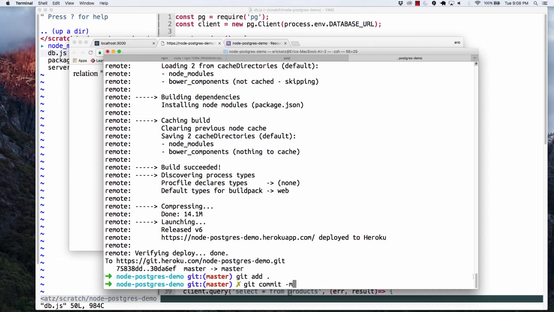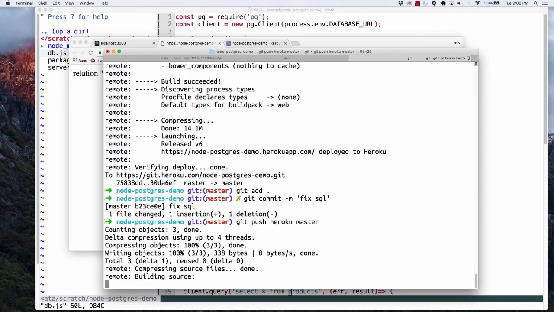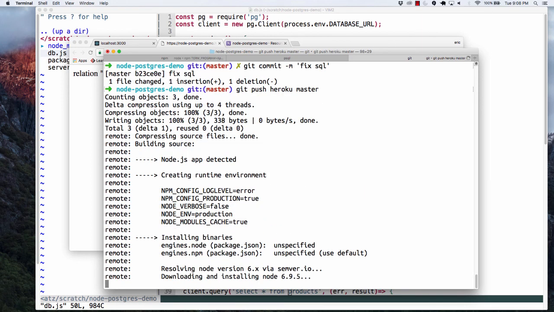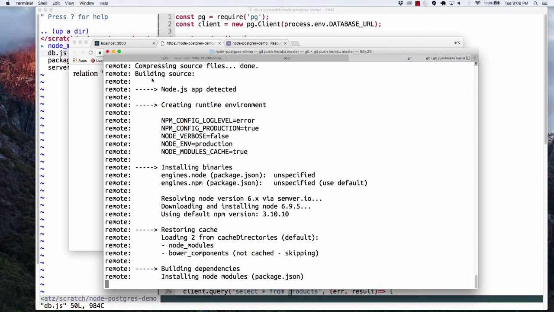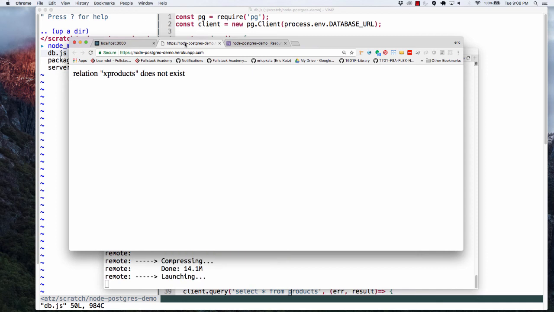I'm going to go over here, and I'm going to say fix SQL, git push Heroku master. You guys like to see the deployment? I think it helps. I always know what the answer is before I ask. Terrible. So I think it makes a huge difference because then you know, hey, look, you could do something that's not just isolated to your own machine, which is good. So now if I rerun this, different error message. Products doesn't exist.